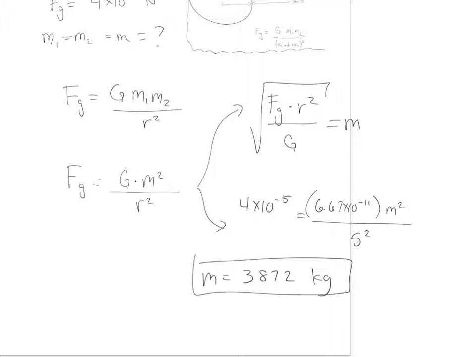Oh, you got it. It came up as 3 times 10 to the something. It means somewhere you made a mistake with your exponents. Go back and look through. Because think about it. To be off by a factor of 1,000 means that 10 to the 3 was off somewhere. So there's a mistake with exponents somewhere along the way.